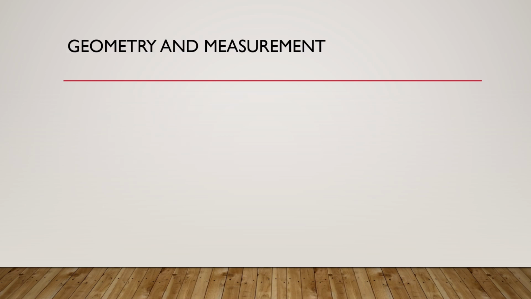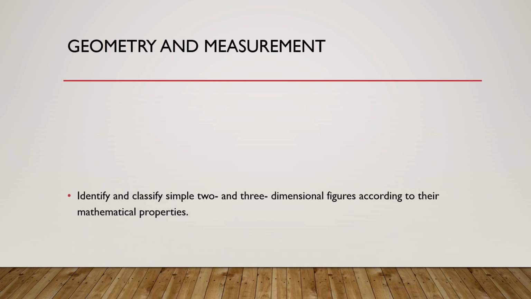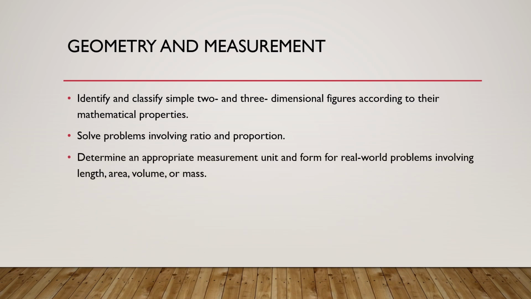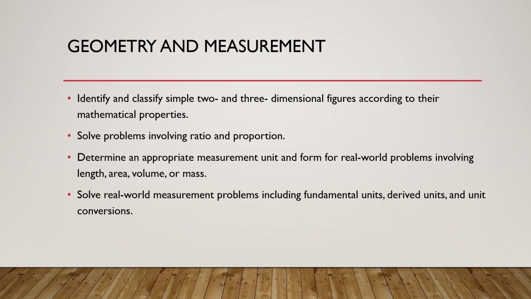This video covers geometry and measurement and is divided into 4 skills. Identify and classify simple 2- and 3-dimensional figures according to their mathematical properties. Solve problems involving ratio and proportion. Determine an appropriate measurement unit and form for real-world problems involving length, area, volume, or mass. Solve real-world measurement problems including fundamental units, derived units, and unit conversions.